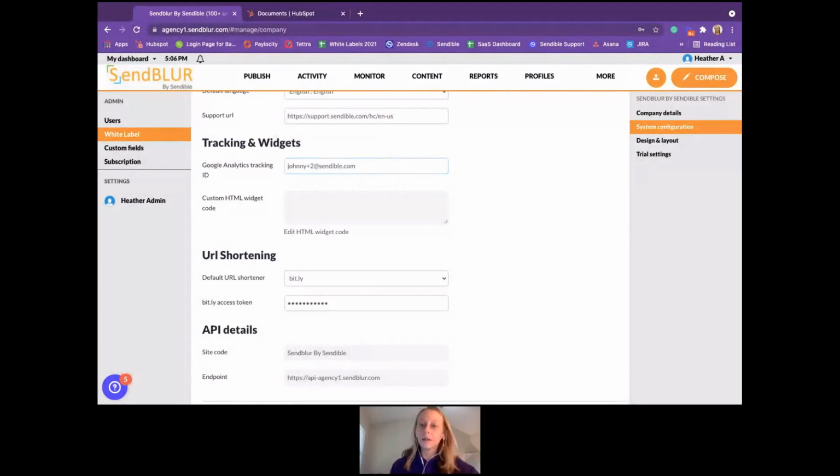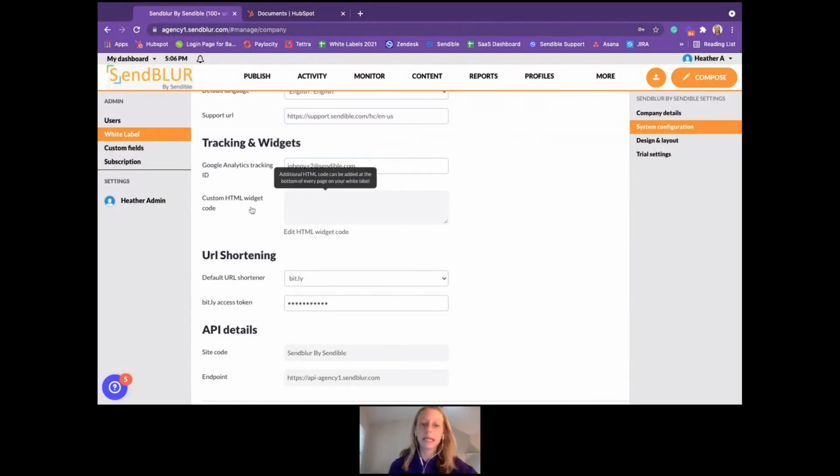So this is going to be a little bit different than what you see as far as the Google Analytics in the reporting hub, where you're able to pull in a Google Analytics report and generate that. This instead, you're putting in your tracking ID and it's going to track back to Google Analytics for you.